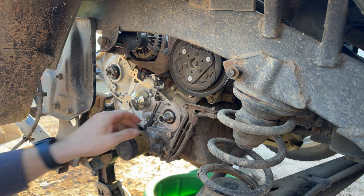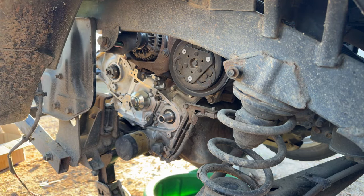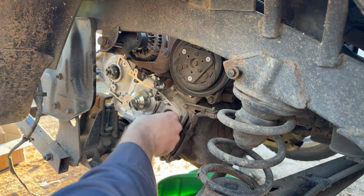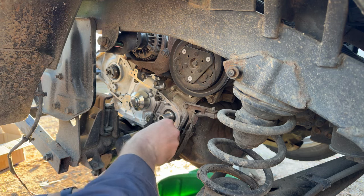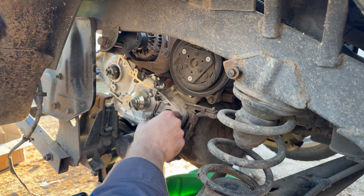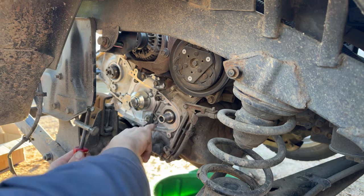Gosh. See if we can get that out of there with that long pick. It's not gonna work. I don't wanna risk scratching that. We'll get our old Lisle seal puller in here. It's just such a pain to get set up sometimes. I'm always concerned. I do not wanna scratch a crankshaft, that's for sure.